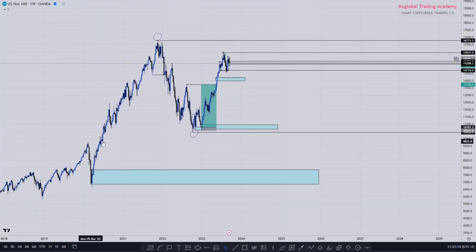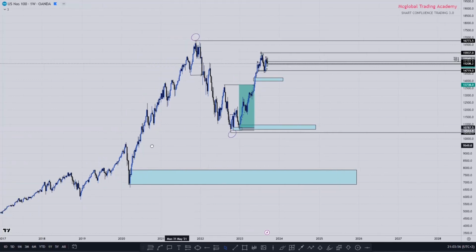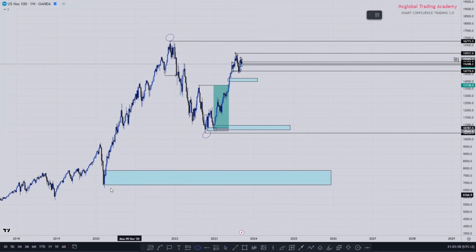We broke structure here. After we broke structure here, according to the real structure, this is the low, that's the high, right? This is the high that shifted this order flow. So that's our high. This is our low because it broke that high. So now if you follow internal structure, what is internal structure? This was internal structure according to the weekly, right?